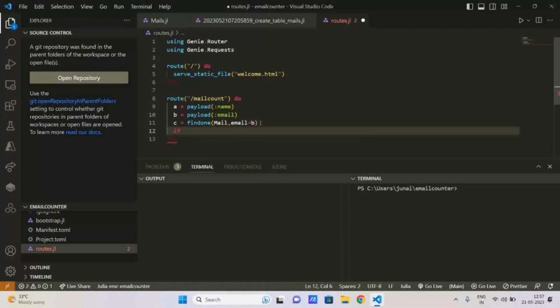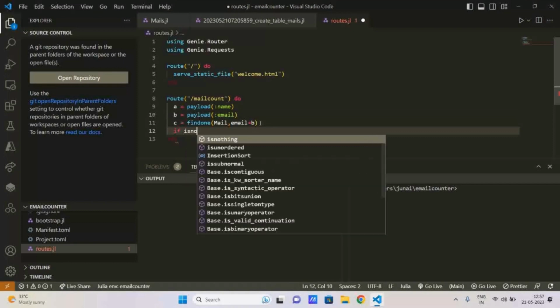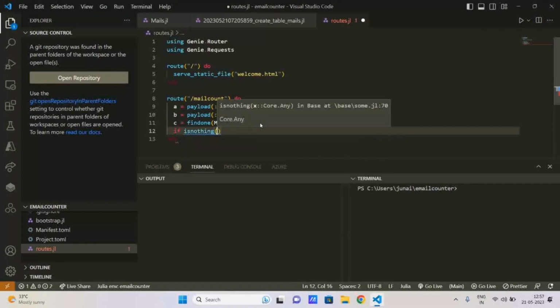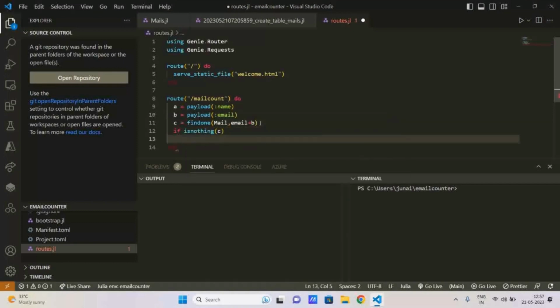If C is nothing, that is, if there doesn't exist an email like what I have in B, what I have got from the URL, then I'll just save these details.